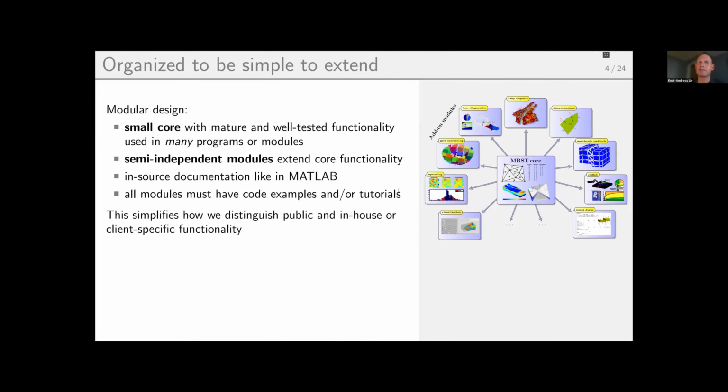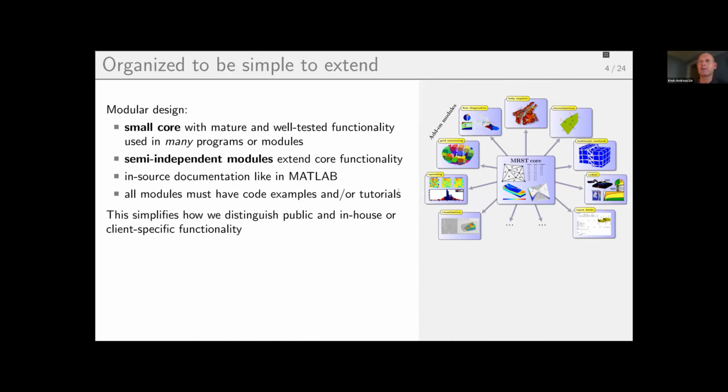All modules must have code examples and/or tutorials that explain how they are to be used. And we also hope that most of the software is documented in source, like in MATLAB.